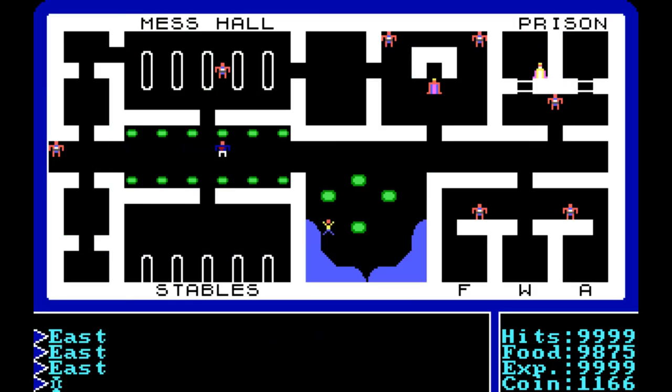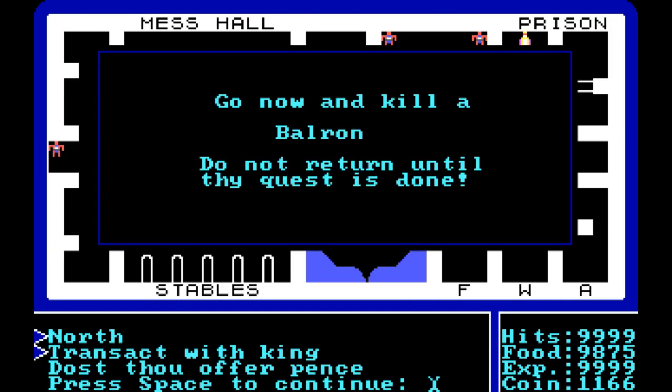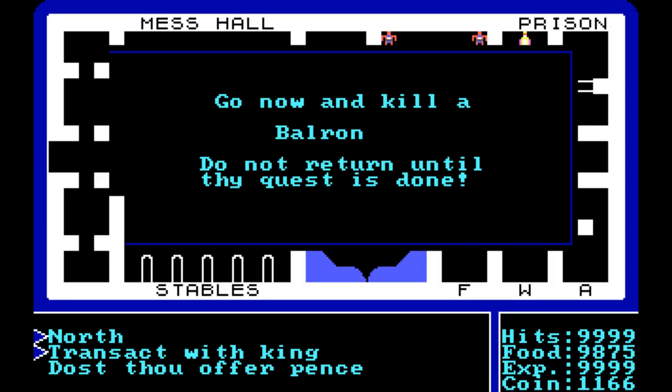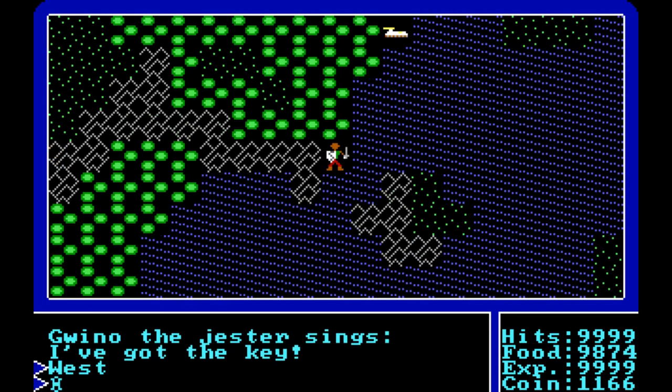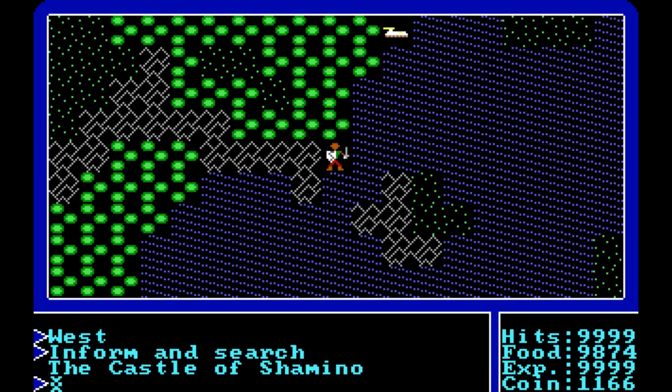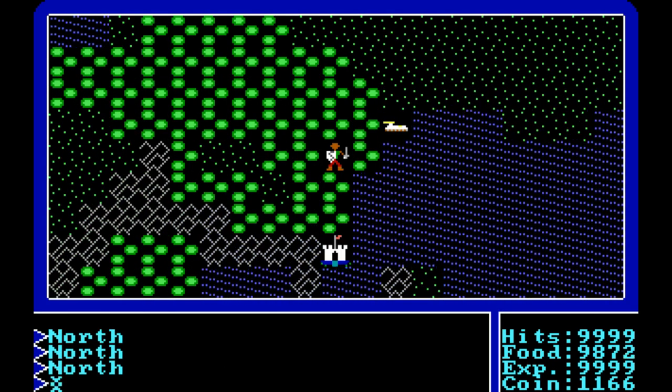That Jester has the key. Good to know. Gonna head in here, and we are going to transact with the king. We offer service. Now go and kill a Balron. Do not return until thy quest is done. Yes, Shimino. We shall do your quest and kill a Balron. That is Shimino, right? Yep. All right. So we need to find the Tower of Wisdom.